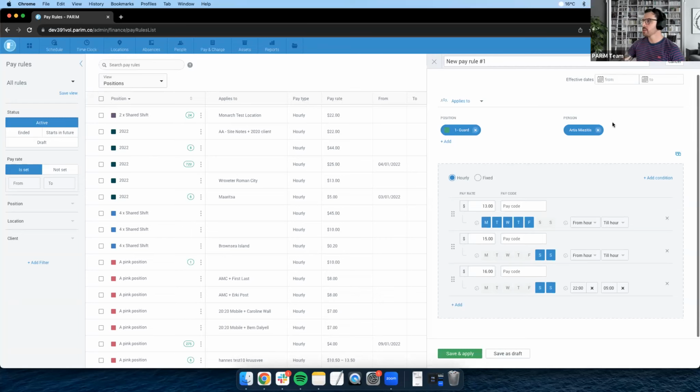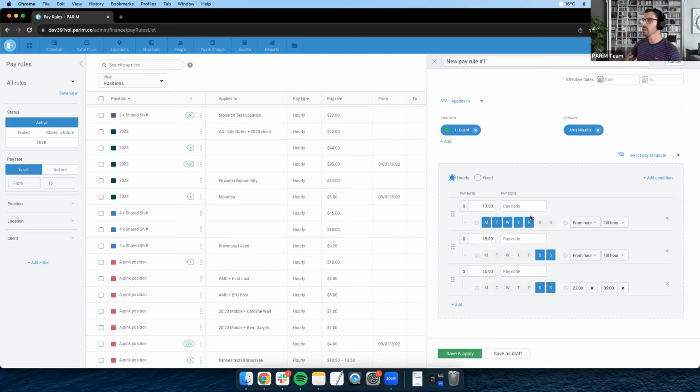And then lastly, what I wanted to show you is, over here on the right-hand side, we do have payroll templates. So what pay templates are is you have the ability to set a standard. Almost all your positions are going to be Monday through Friday at one rate, Saturday and Sunday at another rate, and then also night times, etc., at another rate. You're going to be doing this for all your positions, but of course the monetary amount is different for each one.